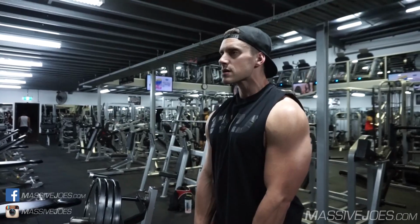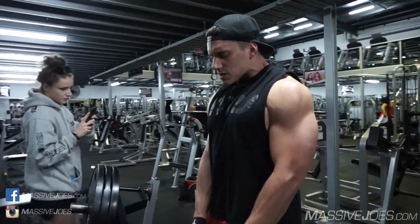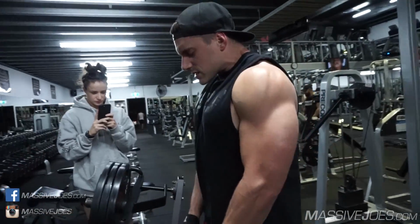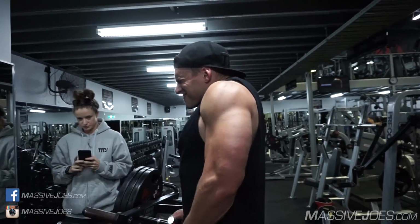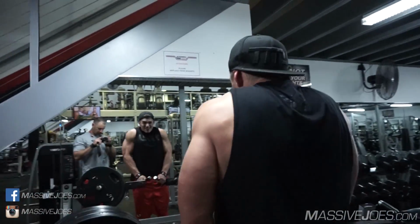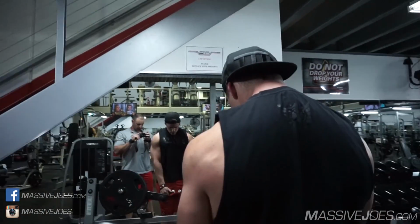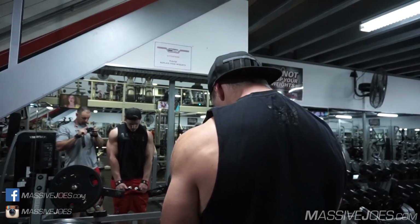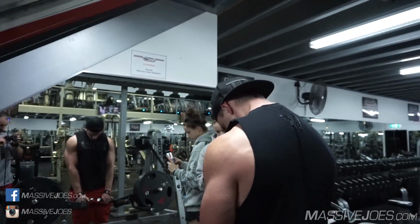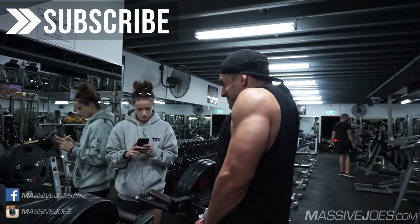Whenever you see a new machine in a gym, you just have to use it. Especially when it's a shrug machine. I told you everyone was making cameos. Even Leah made one. This machine is huge, it takes up a heap of room, but it's a spaceship, and it was great for hitting your traps. You won't see it in many gyms probably because of how much room it takes up, but it's an awesome little machine.